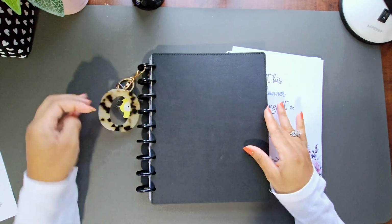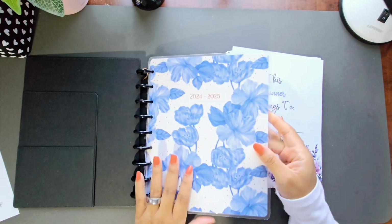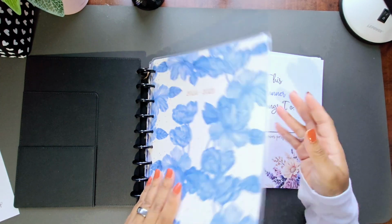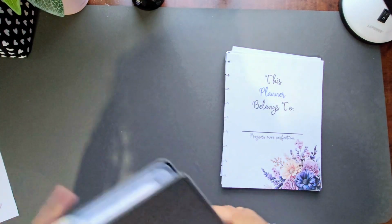I am going to keep this black Happy Planner cover. I got this on sale and I love it. But I am going to change from the existing layout, and I'll talk about why as I go through and make the change.